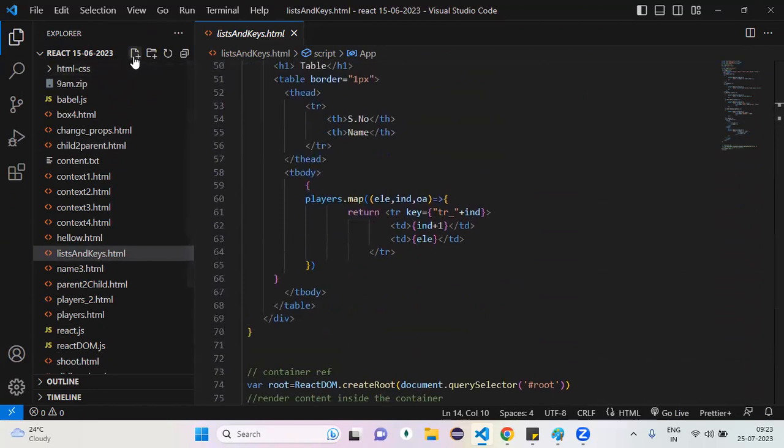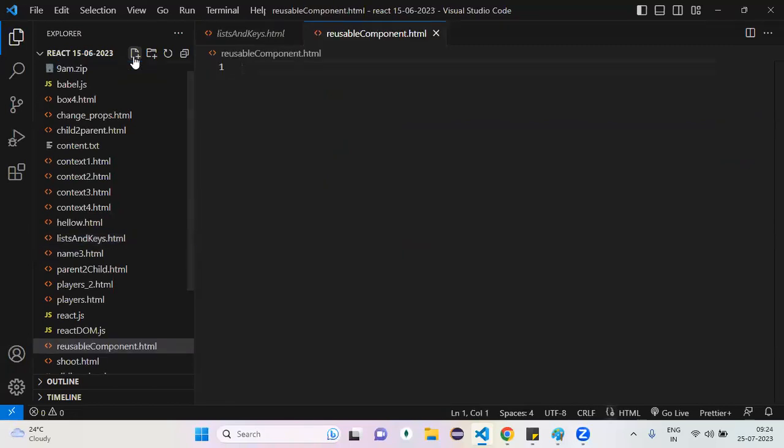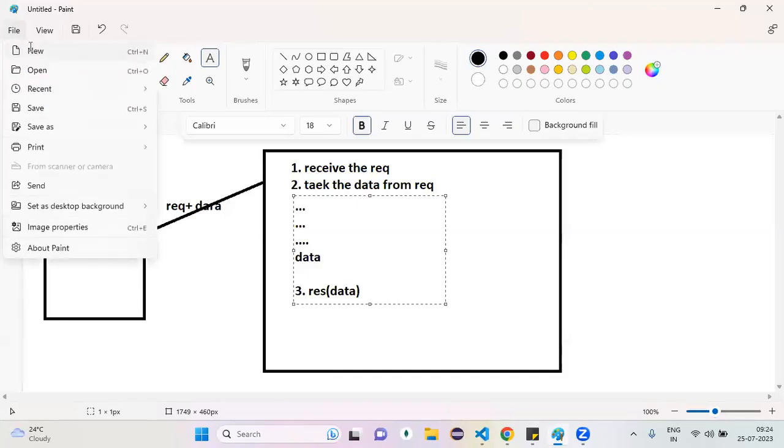Okay, next thing is reusable components. So I have one requirement, a very simple requirement.